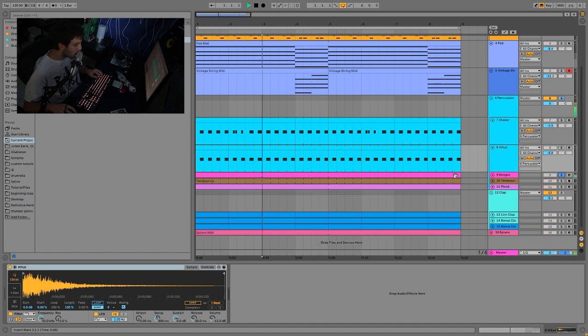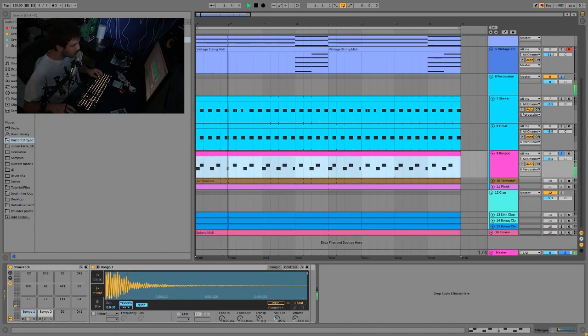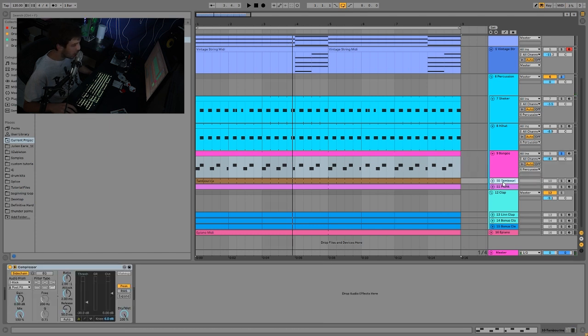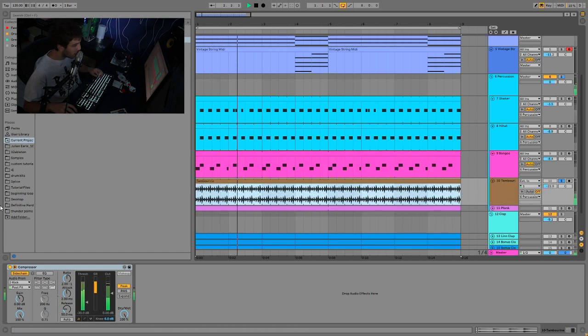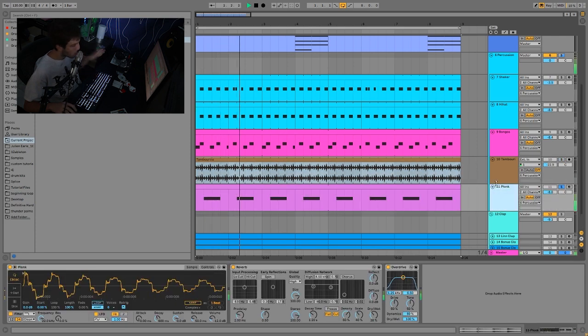And then we have the bongos. Just a simple groove with those. The main thing is just finding two bongo samples that are going to fit together really nicely. Then we have this tambourine loop. So like a live tambourine here. And that's just being sidechained a little to the kick. And then we have this plonk. So just like a little plonk.